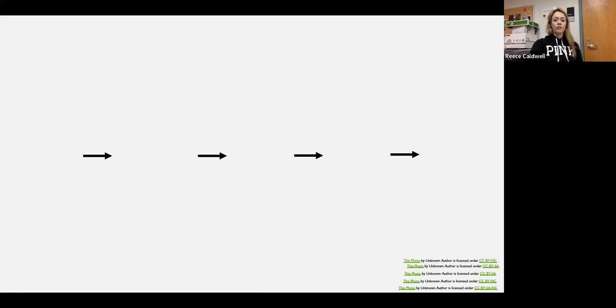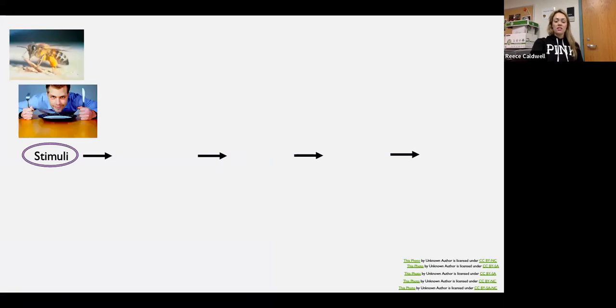The first thing that happens involving our hypothalamic anterior pituitary pathway is we have some type of stimuli. This stimuli can be external or internal. It could be a bee landing on your arm. It could be your stomach being empty and you feeling hungry. There will be some type of stimuli, and that stimuli is going to first arrive at the hypothalamus. So some external or internal stimuli will occur and it will be processed first by the hypothalamus.